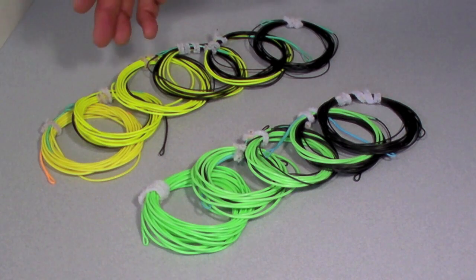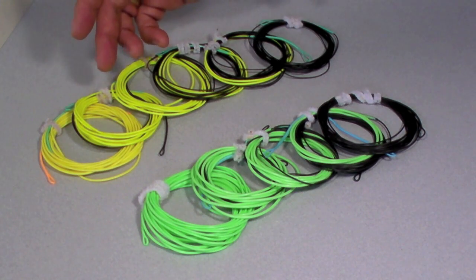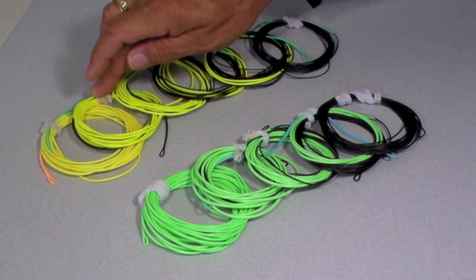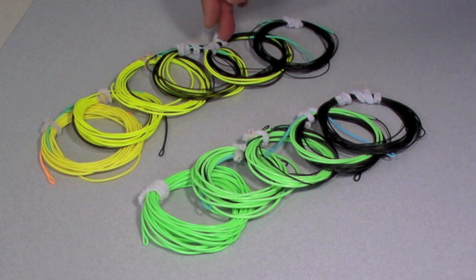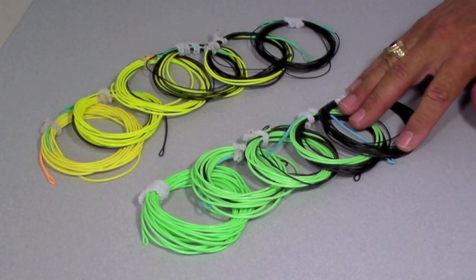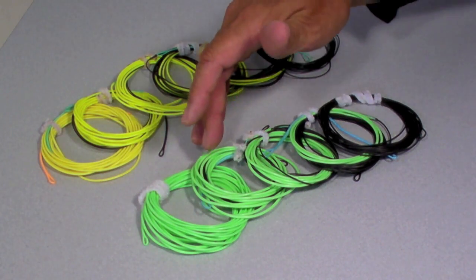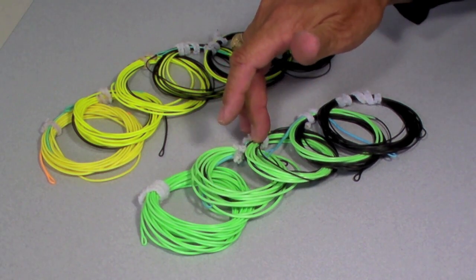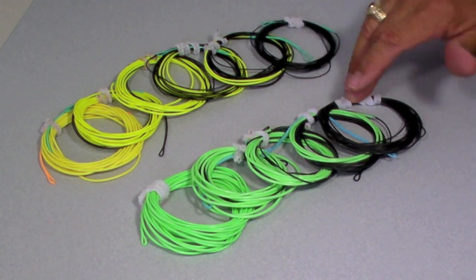In this case I was able to have enough floater to make a tip with a two-foot section of T8, a four-foot section, six and eight, and then ten foot of T8. In this case I didn't have quite as much material to work with, so I went a little shorter — I ended up with about two and a half, roughly five, seven and a half, and then ten.